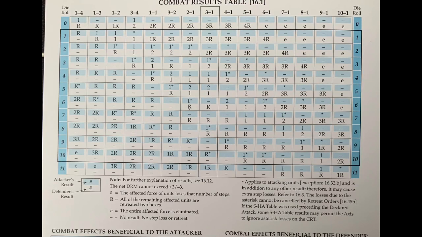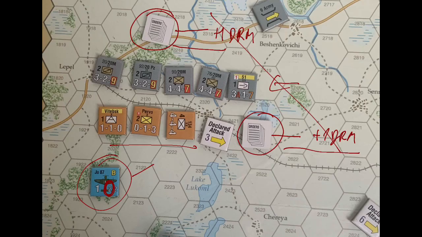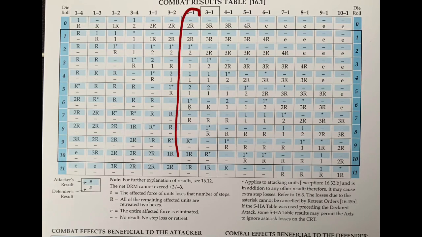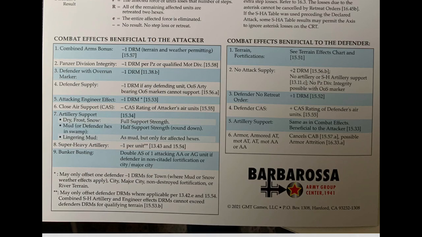Then you would roll and go to your column and check the result. In this case, we have 3 plus 3 plus 4, this is 10, 14, 17, and then the defender has 1, 2, 6. So 17 to 6, which makes almost a 3-1, but it's a 2-1 with a -2 die roll modifier. So this is your column here, and you have to roll and get your result. Everything is pretty clear. The top result is for the attacker, the bottom result is for the defender. There are other modifiers.